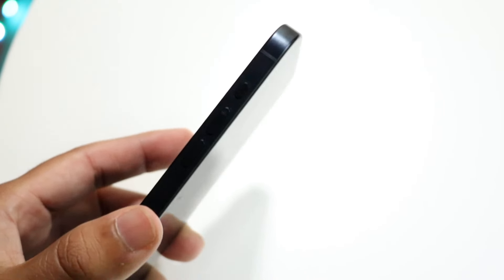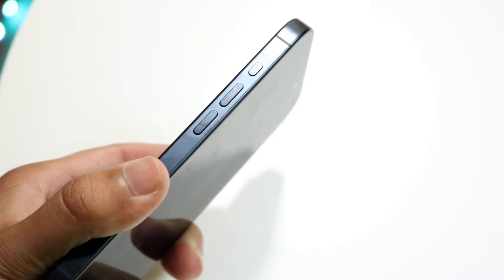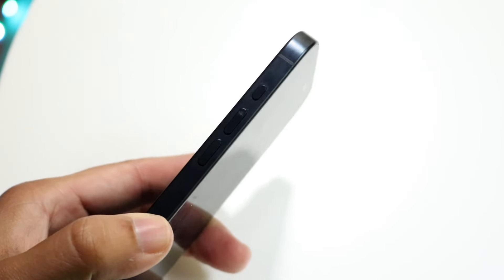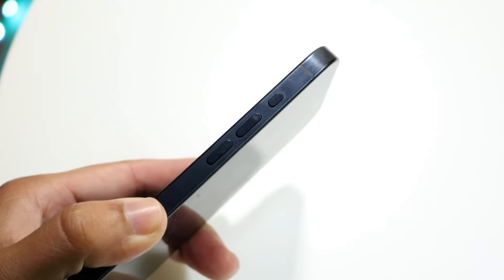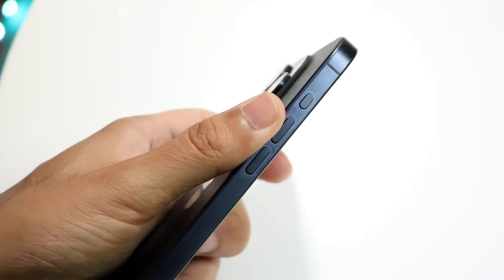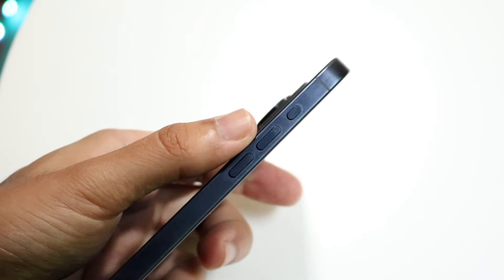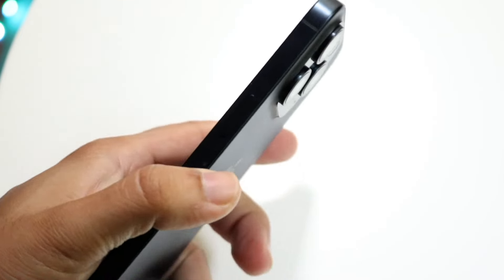On the sides, there's not really too much going on. This is now a titanium iPhone, which is good, and it has its advantages and disadvantages as well. You can already tell there's some discoloration going on with the buttons, but regardless it's a very well-built iPhone. On the top, there really isn't anything, but you do have the volume buttons. We now have a new action button, so there's no longer a mute switch. On the side, we have the power button right here.